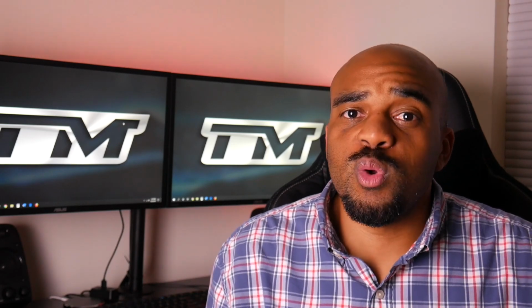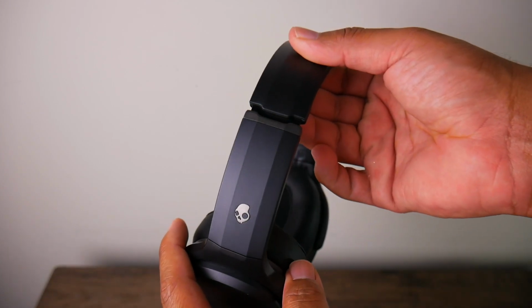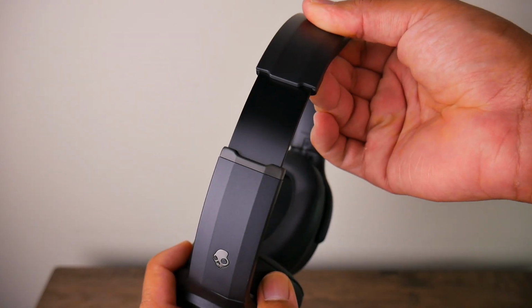I've worn them for a few hours at a time. No issues so far. The headband is also fully adjustable, so no matter what size noggin you have, you should have a level that'll fit you.